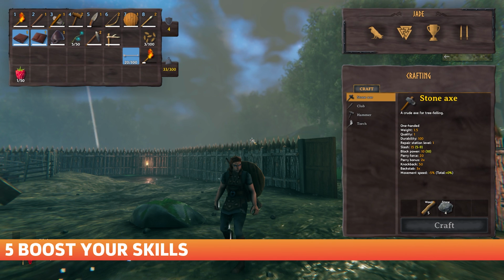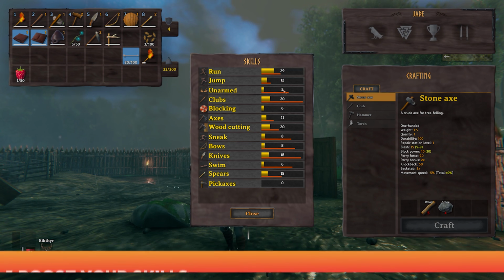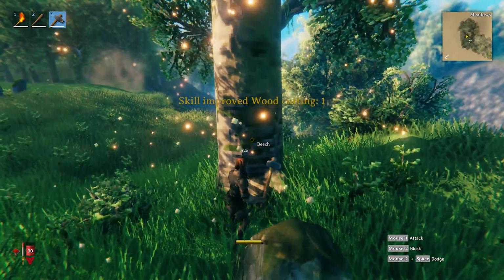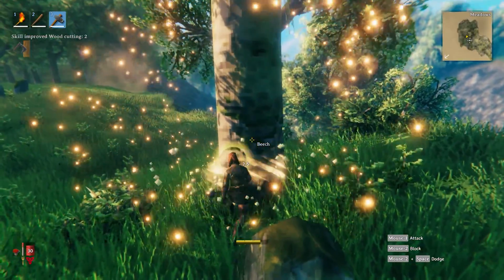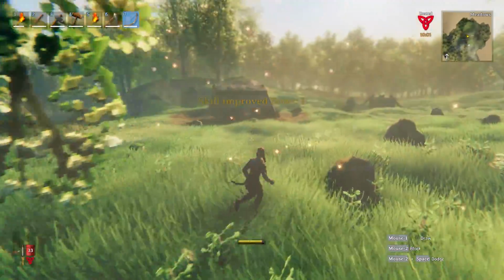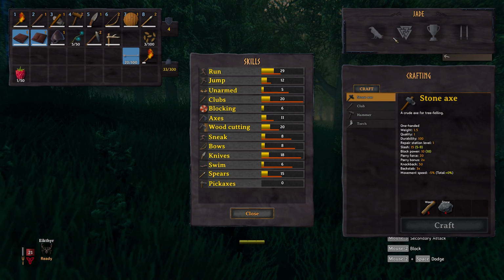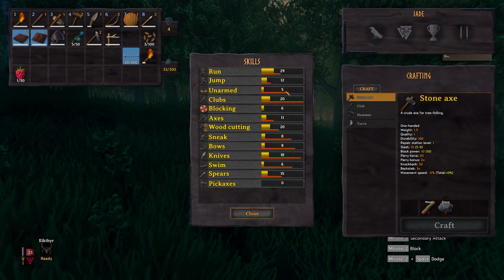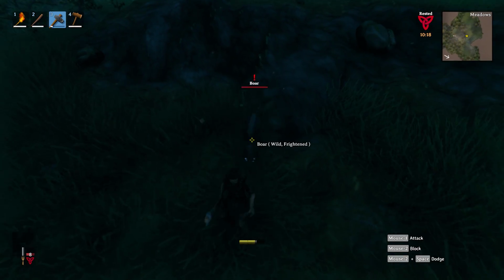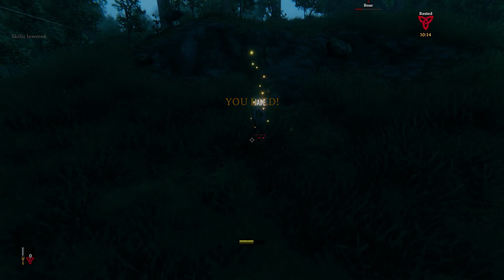Once your basic needs are out of the way, you'll want to start focusing on boosting your character's ever-growing list of skills. How? Simply by performing that action. Chopping trees levels up your axe cutting, shooting arrows increases your archery, and so on. These skills are invaluable, as they will actually carry over if you bring your character to a different server, saving you the hassle of completely starting from scratch. Be warned though, a penalty for dying is losing skill levels, so make sure not to be too risky.